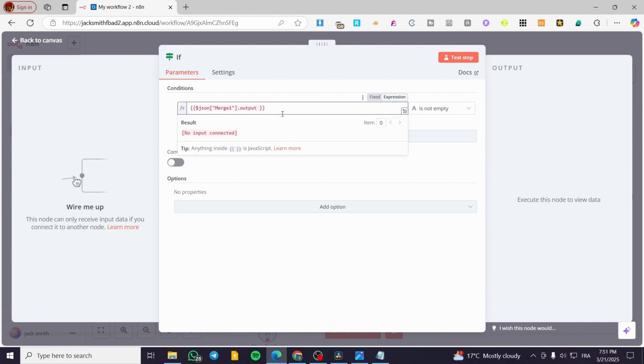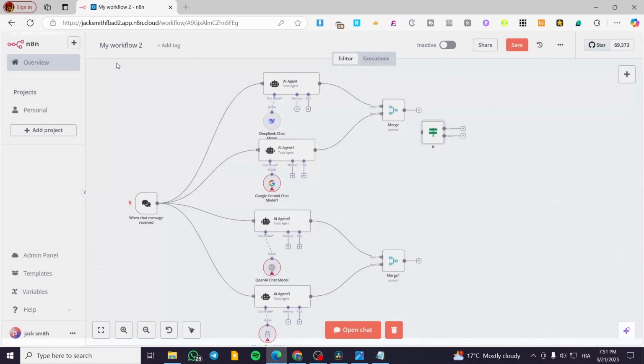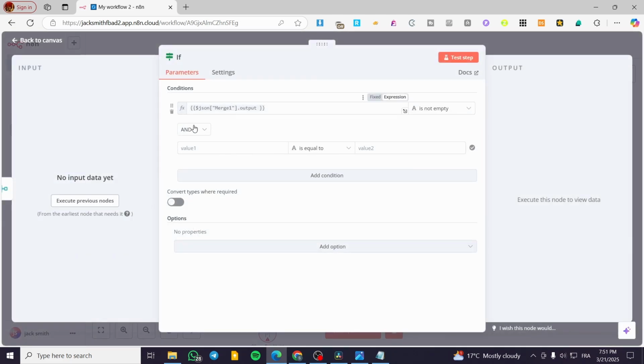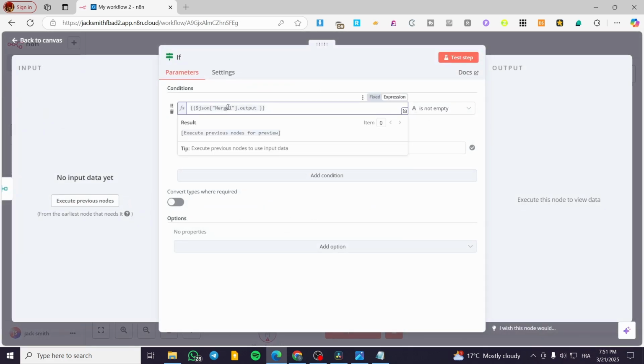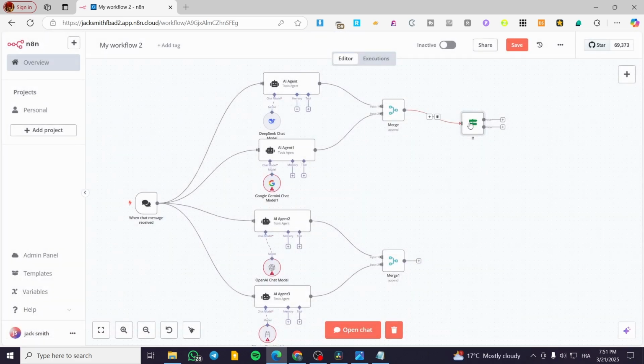So I'm going to give you this code. So no input connected. That is fine. So we are going to have it just like this, and you're going to see the input. This is merge 1. So as you can see, it is going to be connected, and here we have it. Now the second one is going to be for merge. As you can see here, merge is only going to be named merge. So we need to name them as much as we have in here.